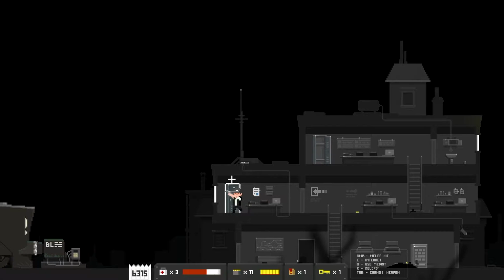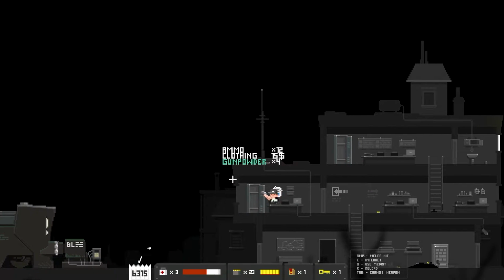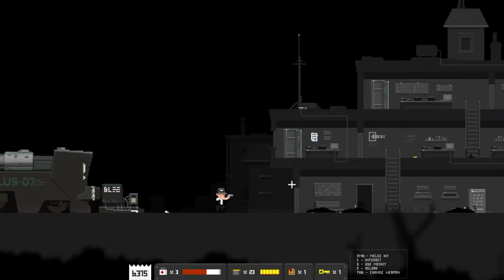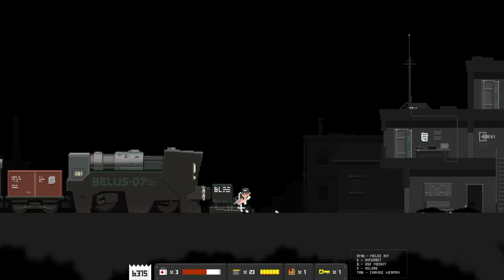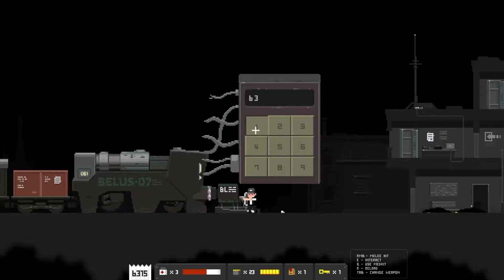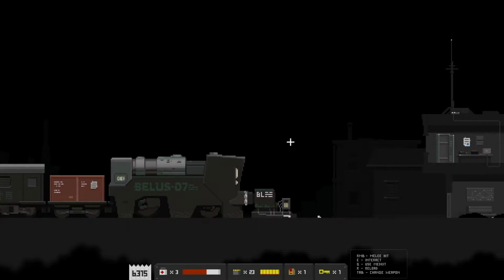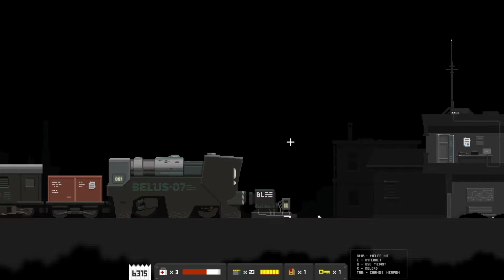6315. And let's smash the window just because I'm a gangster. Was that 6315? Oh yeah, it tells you in the bottom corner. What an idiot. 6315. And that's us done with that level. And to be honest, I don't want to spoil too much of the story.